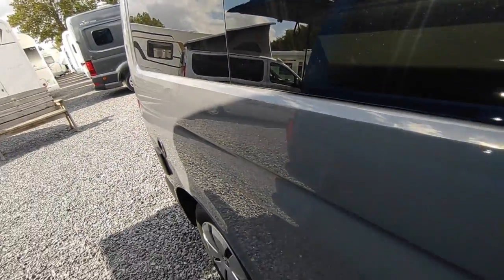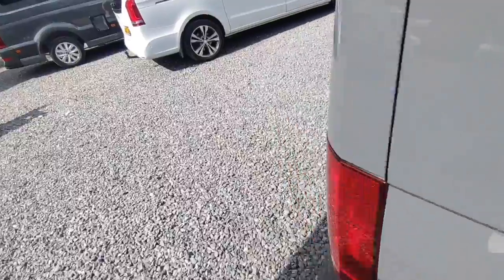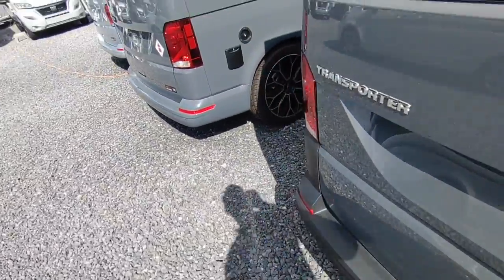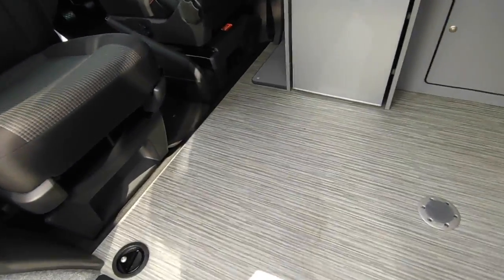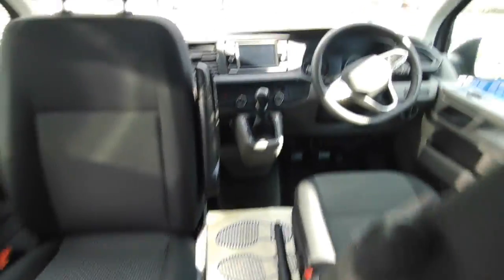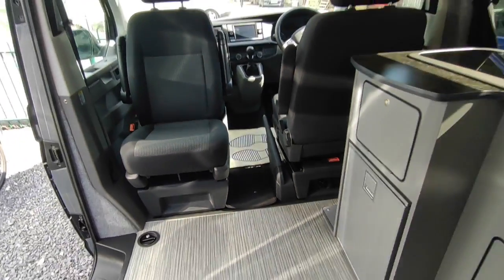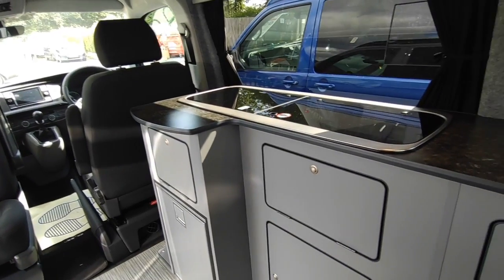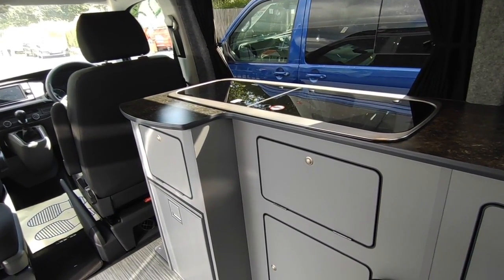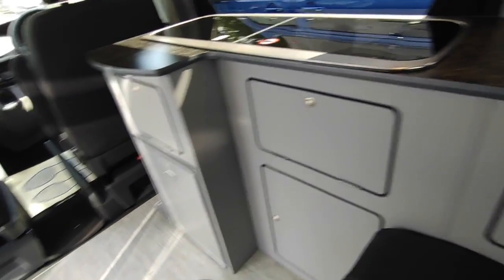You can really see how much more space there is at the back compared to a non-SCA roof. There's also a proper waste water tank drained underneath. You may have noticed the double little exhaust — that's the exhaust for your Eberspächer diesel heating system. It's diesel-powered blown-air heating. You just set a temperature and it maintains it. It runs off the diesel in your fuel tank — very cheap, incredibly powerful, and really good.